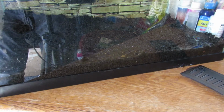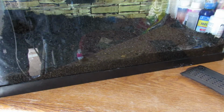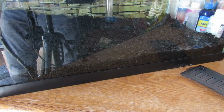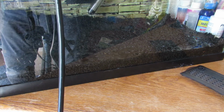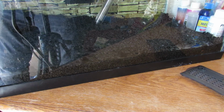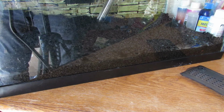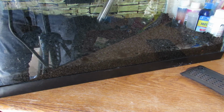I have a container of water off the camera. So I'm just gonna wet these suction cups down, because everybody knows suction cups need wetting down. Now what I'm seeing here is I'm gonna have to angle this heater. I ordered a 100 watt heater. I think I should have ordered a 50. Make sure your tube is not touching any substrate or anything. You don't want any hot spots. But I'm sure you guys know that.